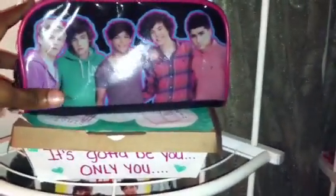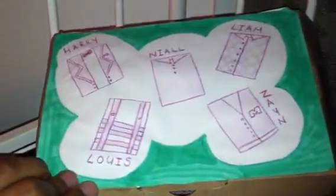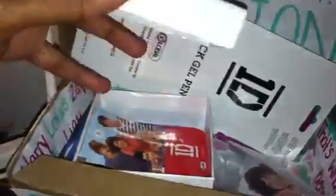Now I'm down a shelf and I have my One Direction pencil pouch — it fell over. I got this from Walmart for $4.88 or $5.88. Sorry, I'm not really good with prices because I haven't bought this stuff in forever. Then I have my box that I made, and the inside I keep all my tags and wrappers and all that stuff. I got all my tags and stuff in there.